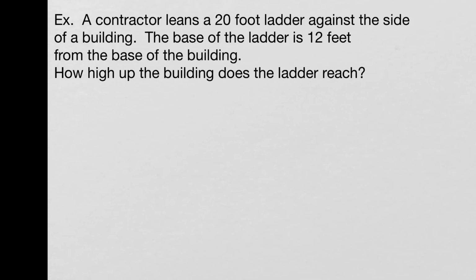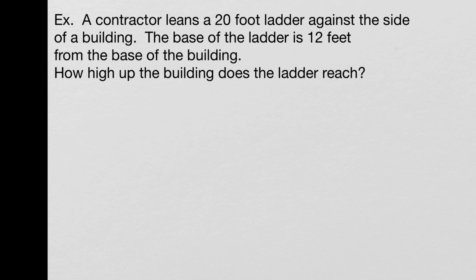Okay, let's look at this example here. It says, a contractor leans a 20-foot ladder against the side of a building. The base of the ladder is 12 feet from the base of the building. How high up the building does the ladder reach? Okay, so we definitely want to draw a picture, right, to see what's going on.